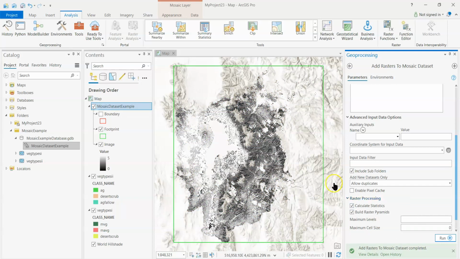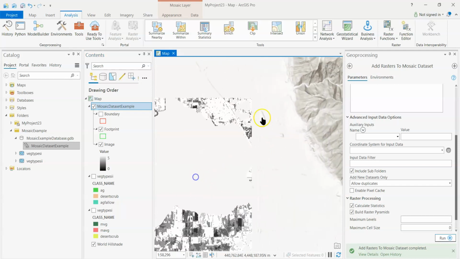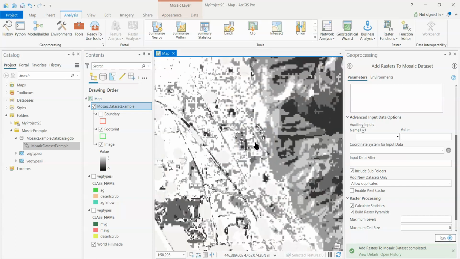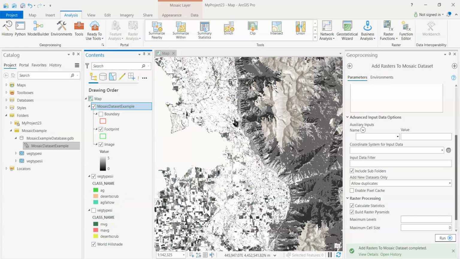So you can see here that what we get is a raster in our Mosaic dataset. We can even turn these off now, and you'll notice that this has 5 values to it. And if we zoom in on our area, you can see that these 5 values are going to be the same as these here. So what you'll see here too is there's 1, 2, 3, 4, 5 different classes. So that's good news. Now in this method, pixels can retain multiple values. If there's 2 pixels that overlay, those pixels can be represented as multiple values.